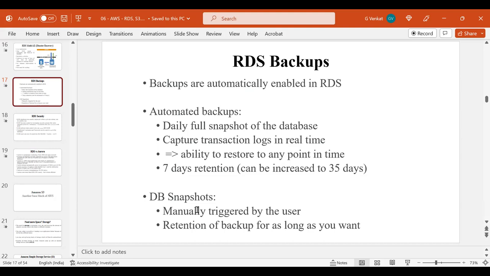We can take snapshots and export them to S3 also. S3 is another kind of storage where we can keep all the backup files. But what is S3? That will come back. But how to manage backups, and in case it is required to restore to a particular point in time, how do we do that? Where do we have those options?